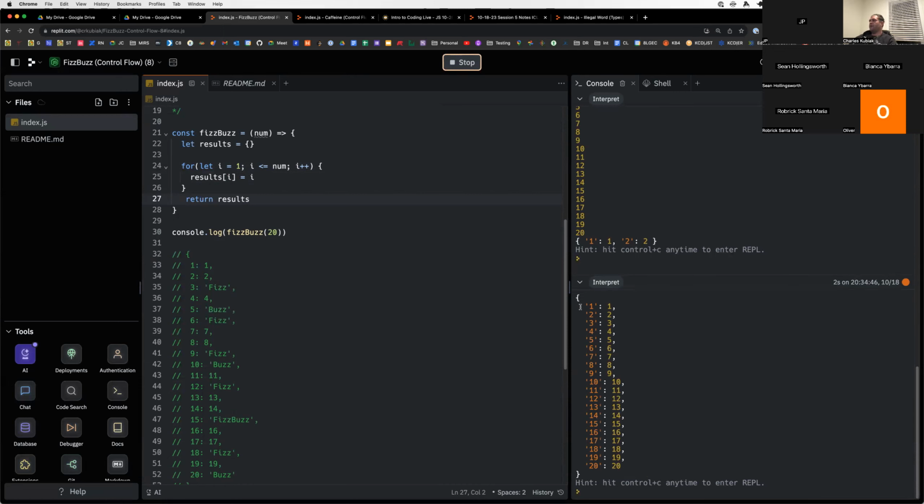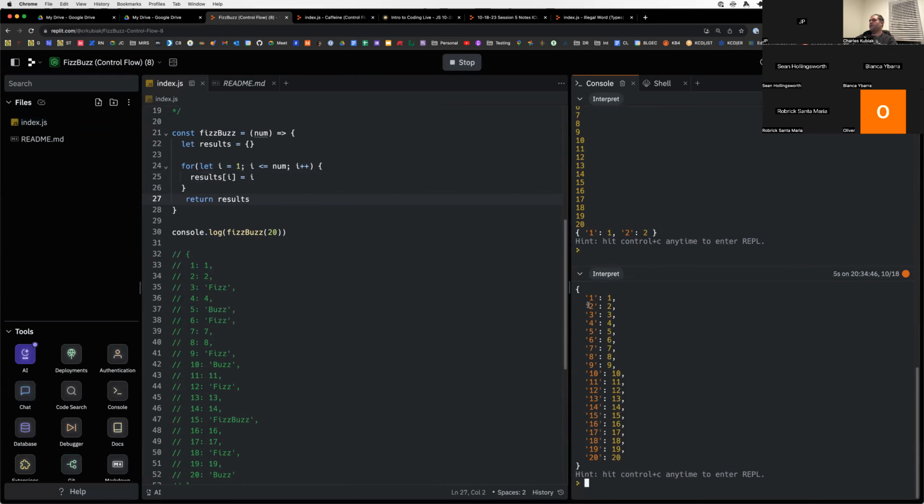So there's my object. And again, like I said, don't worry that we see quotes here and not over here. JavaScript always treats a key as a string, even if we try not to make it a string, right? Like I'm actually putting the number 1 here, like that is i is a number 1 through 20, and it's still being converted to a string behind the scenes, which is fine, right? So now we need to start actually making some choices here.